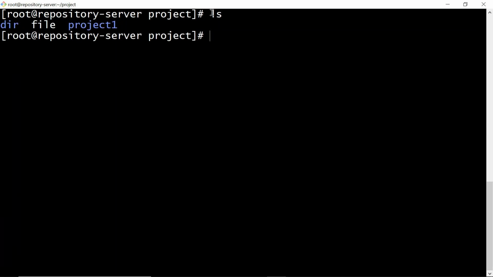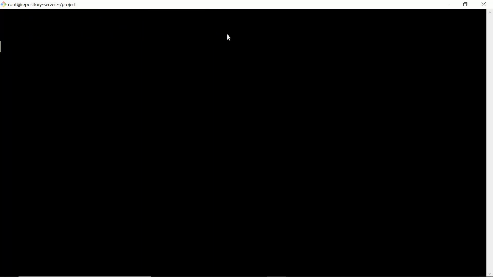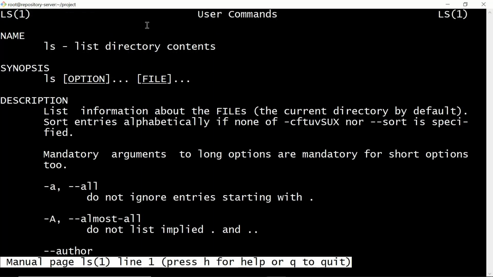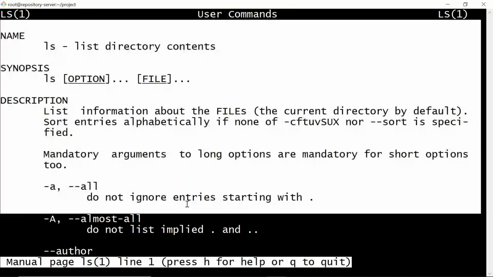But along with ls, you can use various options. But how do we know about those options? Just go with man. Man is a command. It will take you through the command line documentation. Let's say just ls, this is the command, right? I want to see the command line documentation of this ls. Just use man, this man is also a command. Just hit enter. See, this is the command line documentation. This entire thing is the documentation of the command.